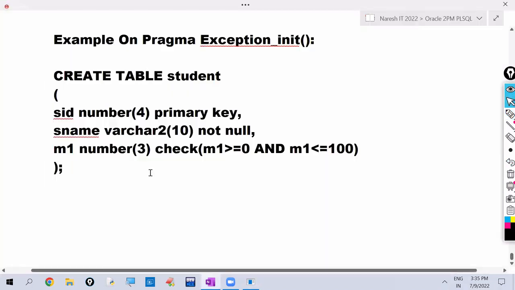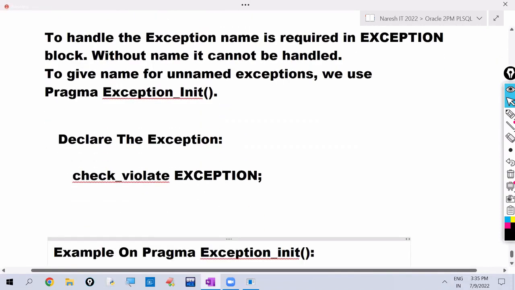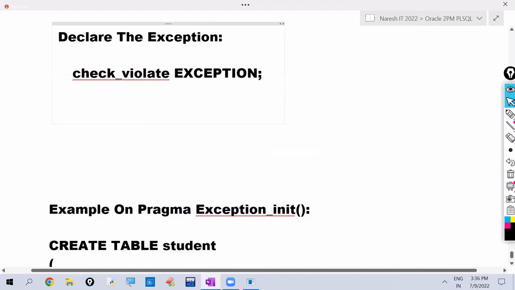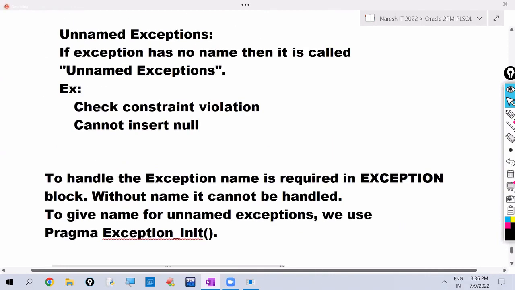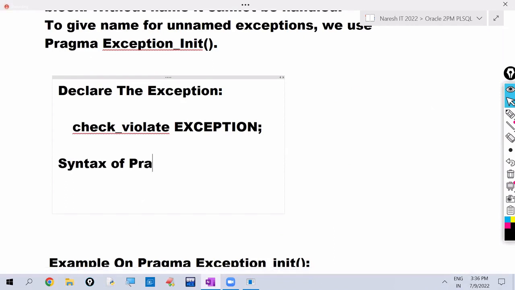To use PRAGMA EXCEPTION_INIT, the syntax is: first declare the exception like this.